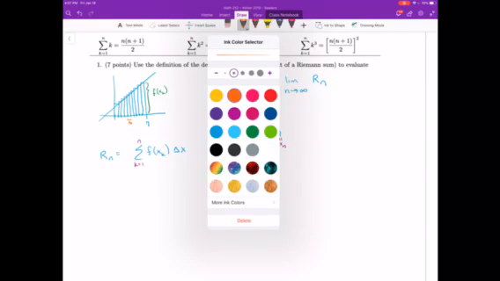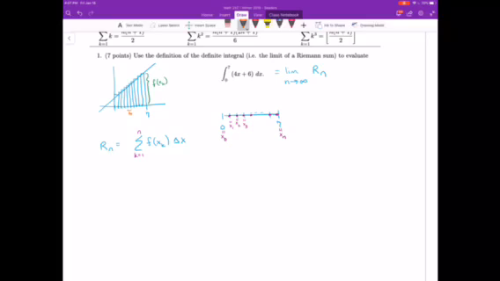So to be able to determine this Riemann sum, the first thing I need to figure out is who delta x is, or how big delta x is. So again, delta x is my change in input, or it's the width of one of these subintervals. So I'm going to take the length of the total interval, and I'm going to divide it by my number of subdivisions, in this case n. So delta x is 7 over n. And that's what I'm going to plug in here, 7 over n.